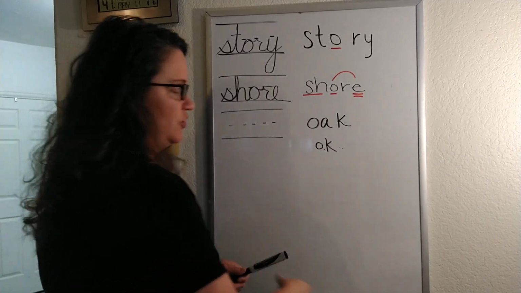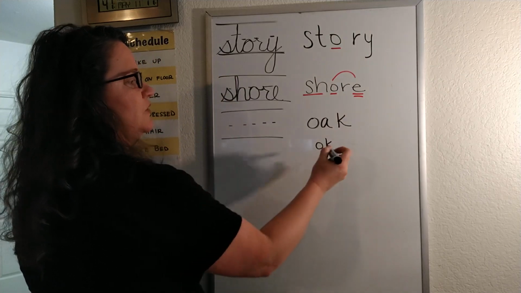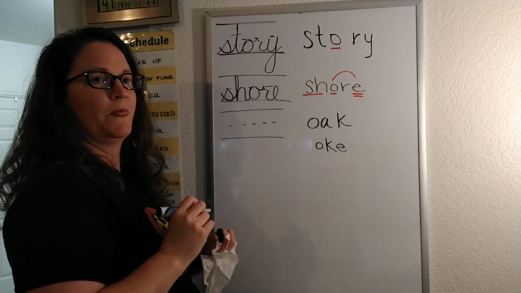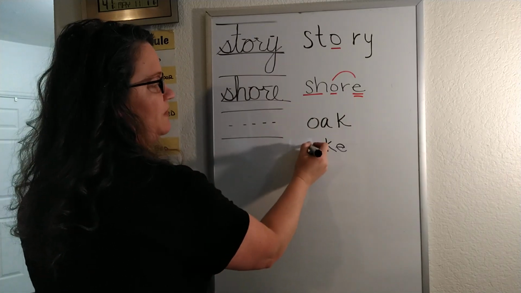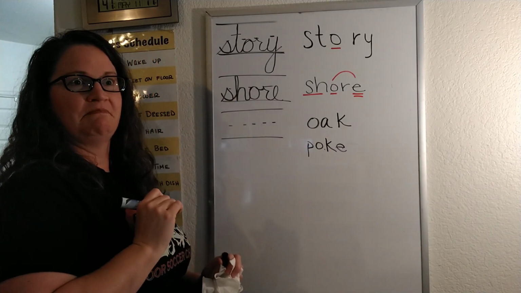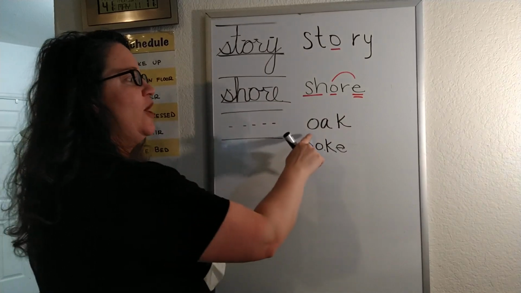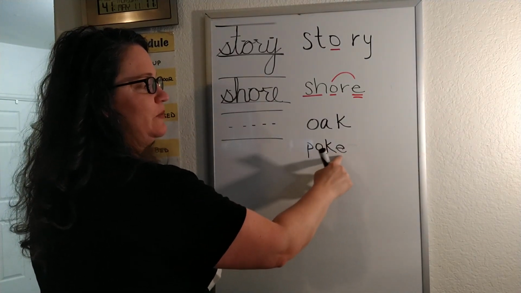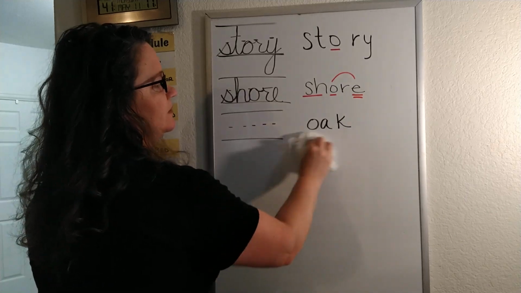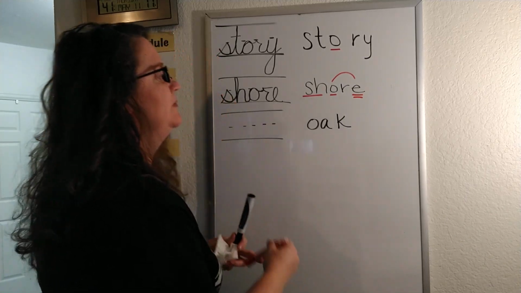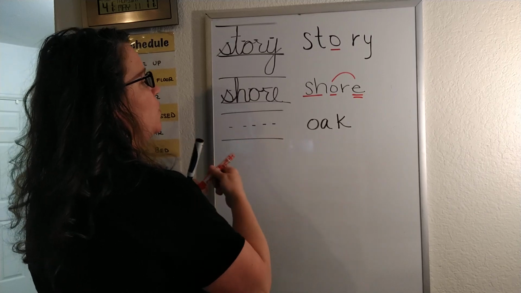So you got to make sure you get it right. How could I do this? Could I make it like this? Oak? Yeah. I could. That's not how you spell oak tree, but what if I added this? Oak. I don't know. Right? So the oak word can also be written like this, but in this case, we're using this phonogram. Underline the O.